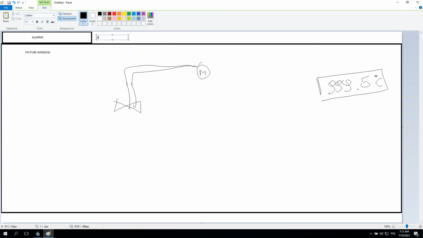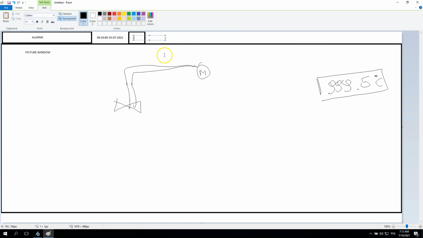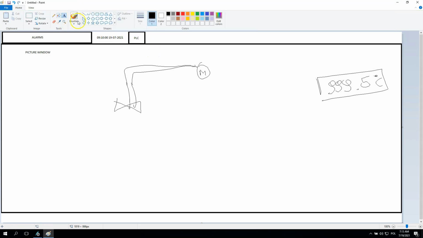So I have 09:10:00 and I have the 19th of July 2021. And I have, for example, one PLC, let's say it is the PLC, and I have some kind of live bit monitoring, so this can blink, and I can see that my system is running with the PLC with live bit monitoring.